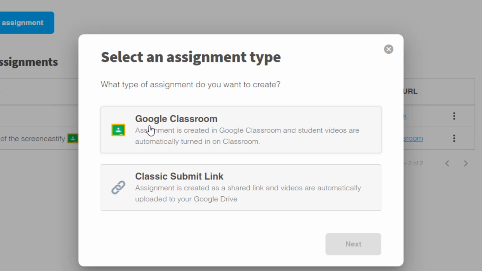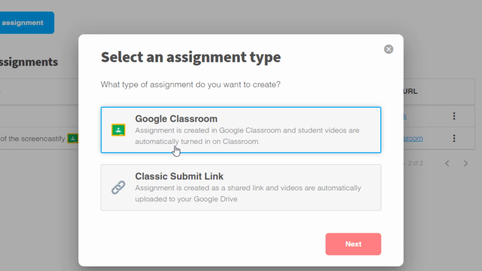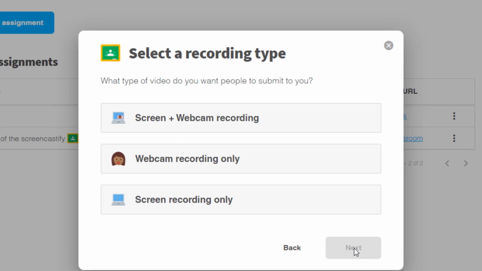I'm going to walk us through both of those scenarios. I'm going to start with the Google Classroom prompt because I believe that this might be the more relevant feature for teachers. So when I click on Google Classroom and I choose Next, I now have three choices.